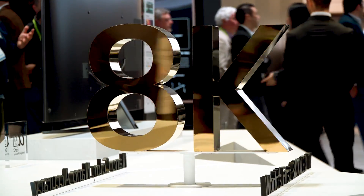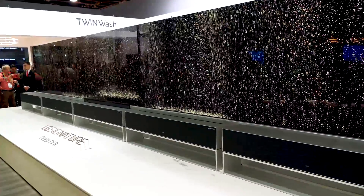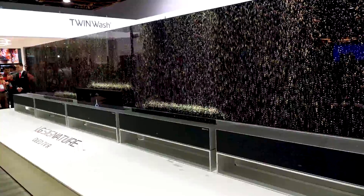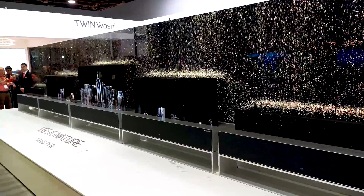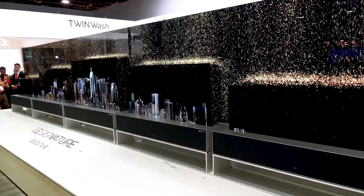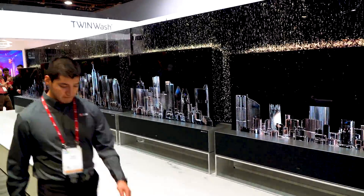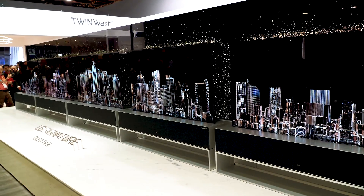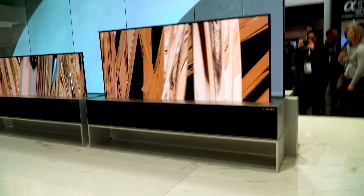We've got this 88-inch OLED 8K TV. It's huge — check it out, it's as thick as a pencil. Now you see it and now you don't. These TVs are actually rolling up and down out of these little bases. You have to look closely to realize that these screens are actually rolling up under, out of the base there. These are the LG R, roll-up screen, and these screens will literally just roll up. These are going to be great for saving space because you just have the base sitting there. You can have it rolled up just a little bit to show controls, or roll it all the way down and free up the space in your house.